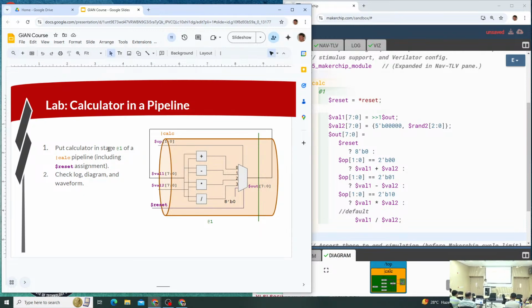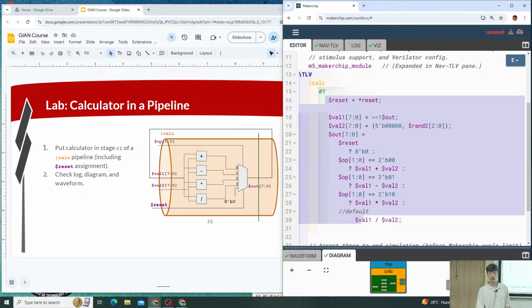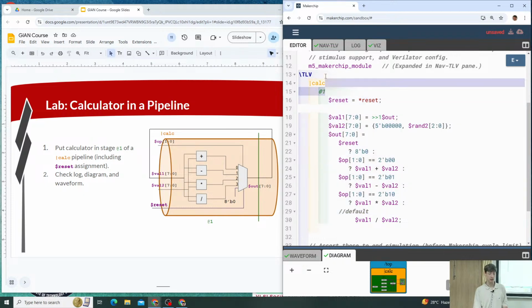One thing to clarify for folks. For this lab exercise, you've already expressed your calculator prior to this lab. That logic just lands in a default pipeline in stage 0 of that default pipeline. All we're doing is naming our pipeline and being explicit about the stage number. We're not changing the logic at all. So literally for this lab, all you do is indent this 2 and add these 2 lines.